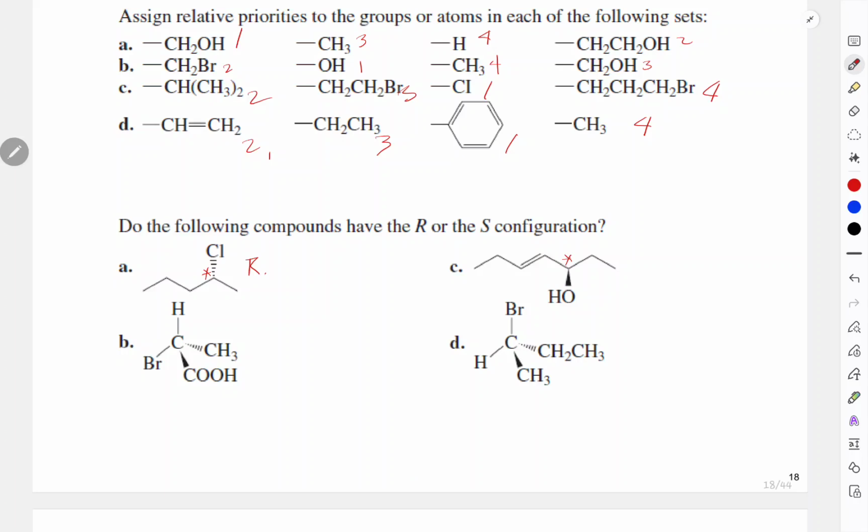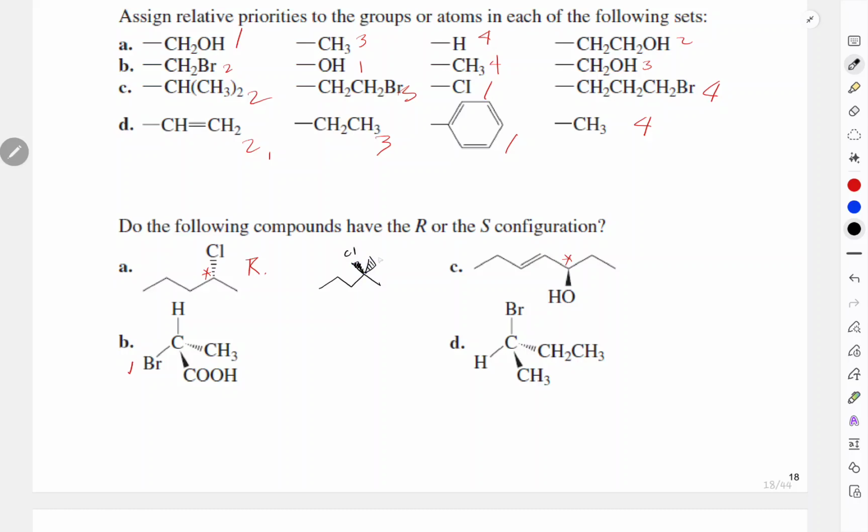Then you can generate the enantiomer, and this will give you this one. What we did is simply swap this, and this gives rise to an enantiomer, from the left to the right. And then you know that this fourth priority group, hydrogen, is now protruding back in the plane.